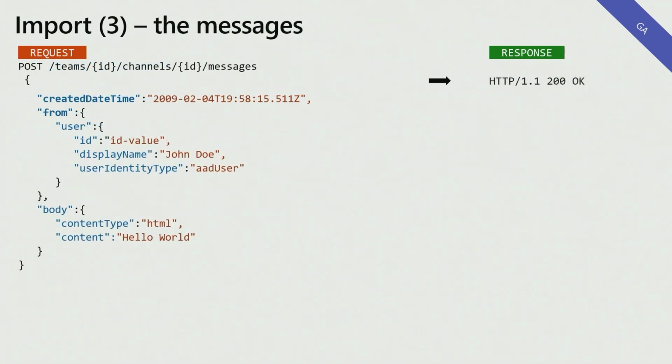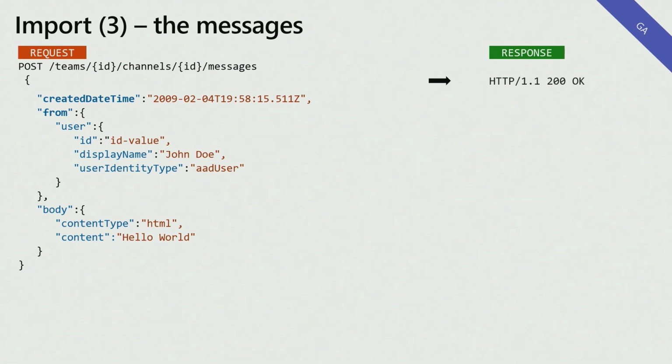And then here's the magic. You start importing messages. And again, the beauty is it's the same POST /messages you're used to with new parameters. The key new parameters here are, first, when you're in migration mode and you have migration permissions, you get to specify the date time the message appears as if it was sent from. So I can send a message that pretends to have been from 2009 because you're an honest person and it really was from 2009, just not in Teams.